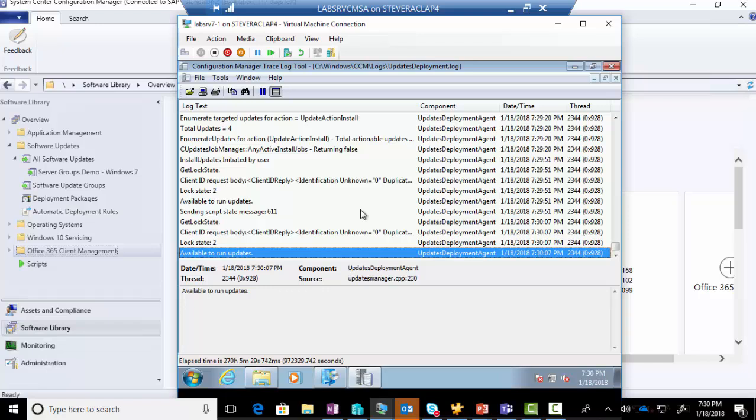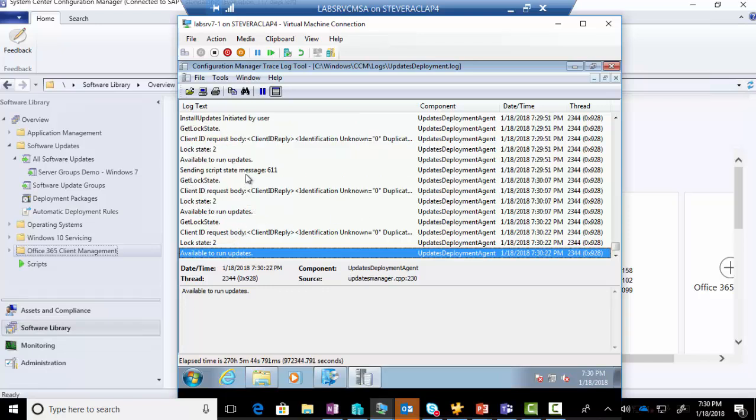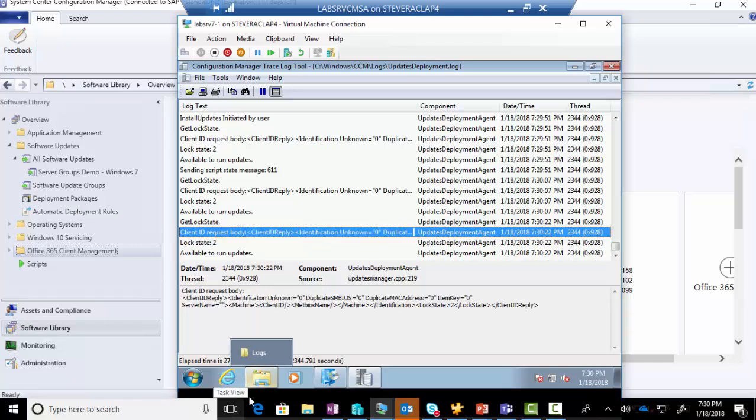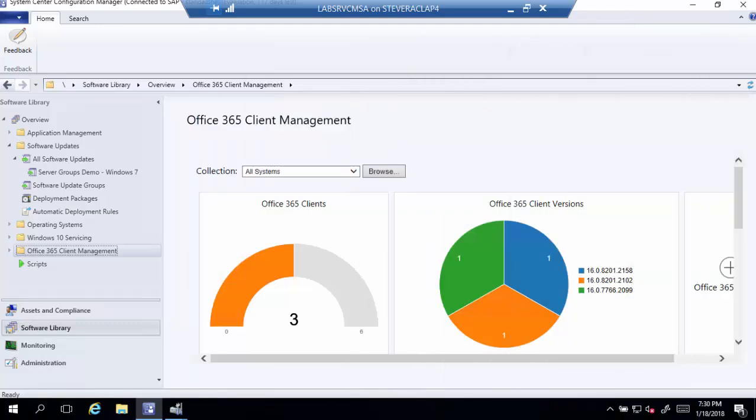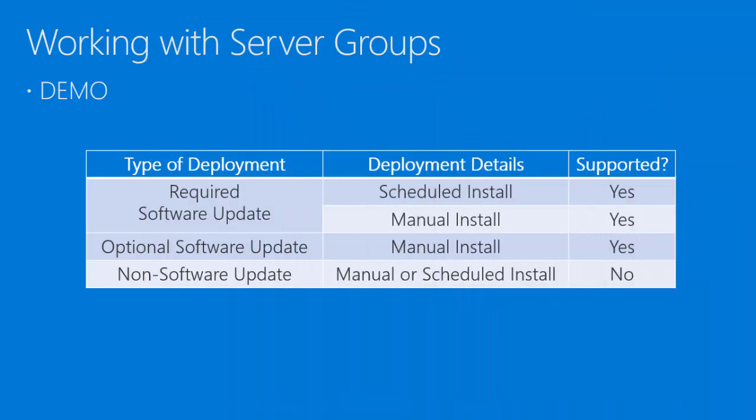Now, we're waiting for this. You see this extra information that was not here in the previous level of logging. So it doesn't add a ton, but it does add this additional detail to be able to see what's going on, right? Okay, so just wanted to show you that. I'll go ahead and pull this out of the way, and we are in the process of applying an Office 365 update, right? Okay, all right, so let me pull this part of the lab out as well, right? We'll come back to that in a minute.